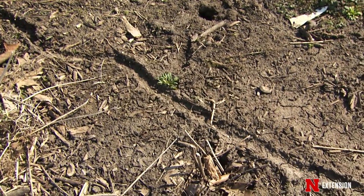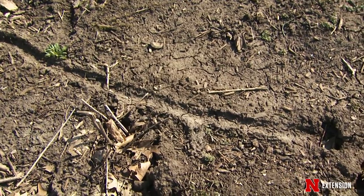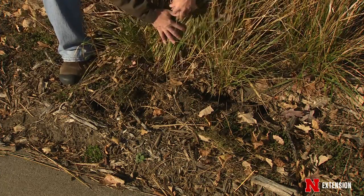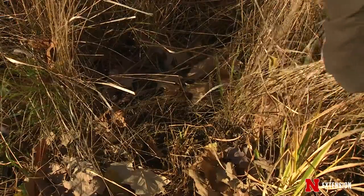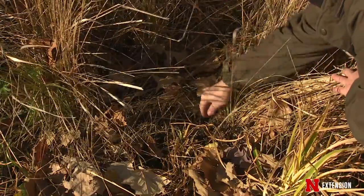They can do a lot of damage, so we need to be vigilant. On a halfway decent day in the winter, go out in your garden and look around for vole runs — these runs will even be under the snow cover. Look for their holes. They're active even when it's below zero underground, and they come up during the day when it gets just above zero.